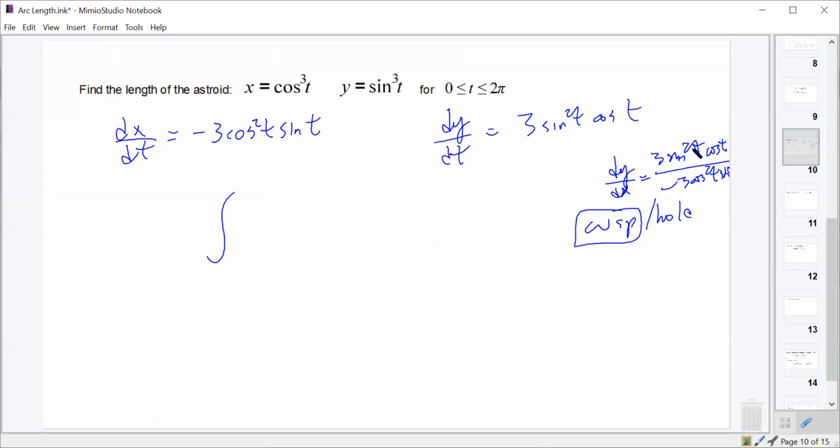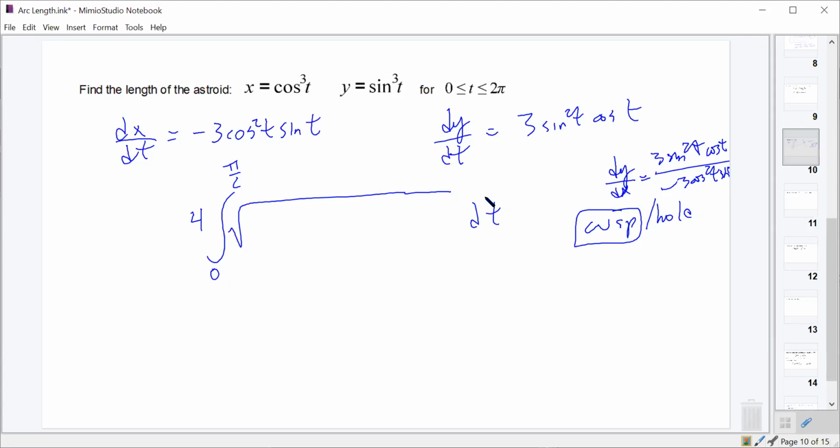So if t is 0, we have sine of 0 over sine of 0, which makes 0 over 0. Or if t is pi over 2, it's cosine of pi over 2, which is 0, over cosine squared of pi over 2, which is also 0. Same with pi for the sine, same with 3 pi over 2 for the cosines. Yeah. So what we'll probably want to do here is just do 4 times an integral from 0 to pi over 2 of this whole thing.